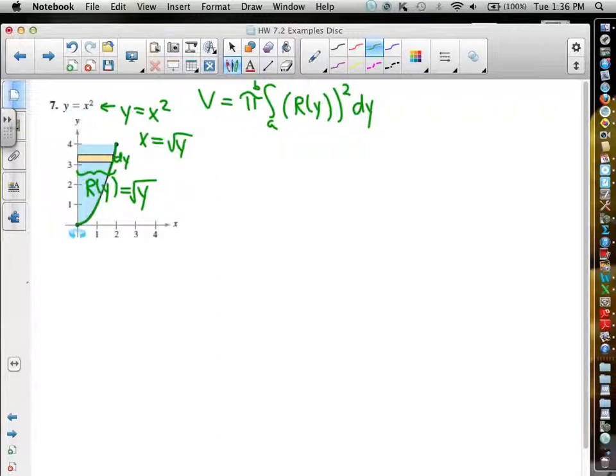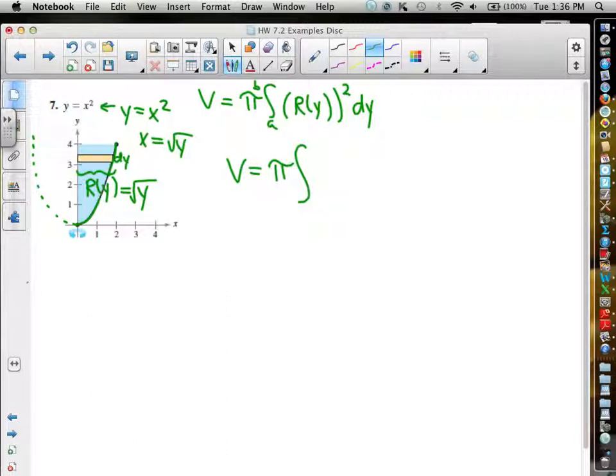Okay, I don't need plus minus because when I rotate it around the y-axis, that half of the curve is going to be picked up when that is turned into a solid. So I just solve for the other variable because the rectangle's horizontal. I want all y's for my variables. All right, I'm working with y's for my variables.